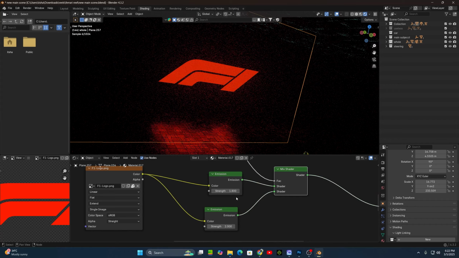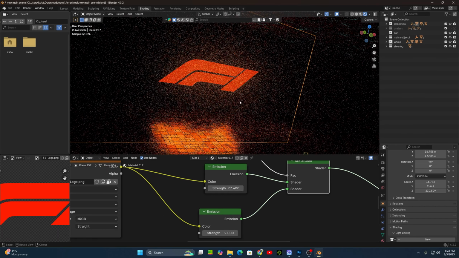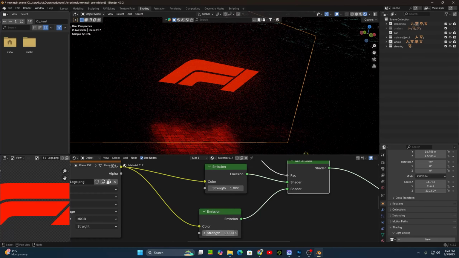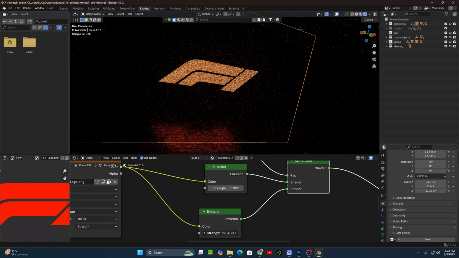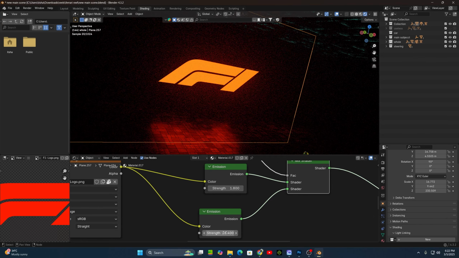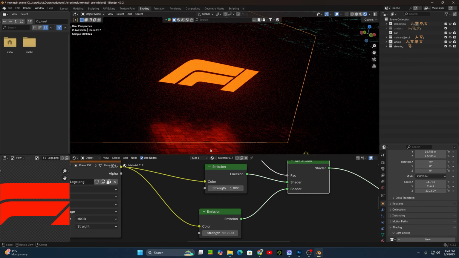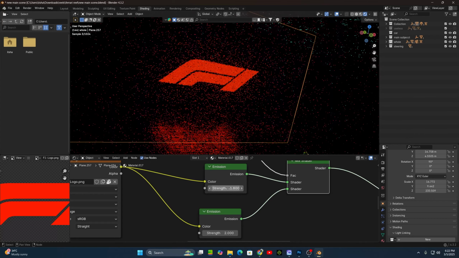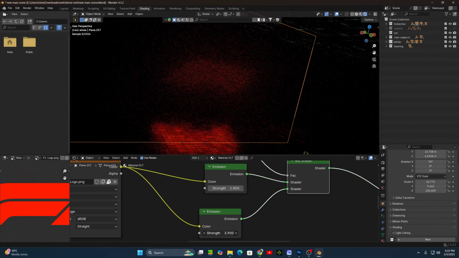If I increase the strength of the first emission, you see, it's increasing the screen emission, but it's not affecting the ground emission. So yeah, this is the ground emission and this is for screen emission.